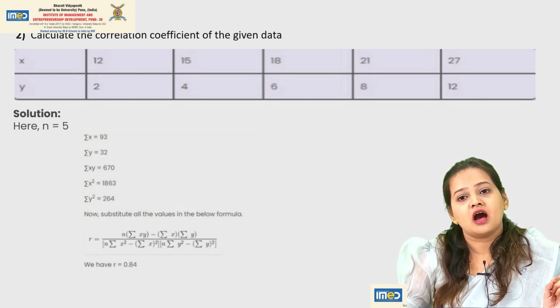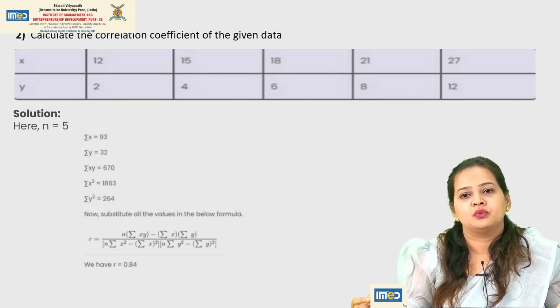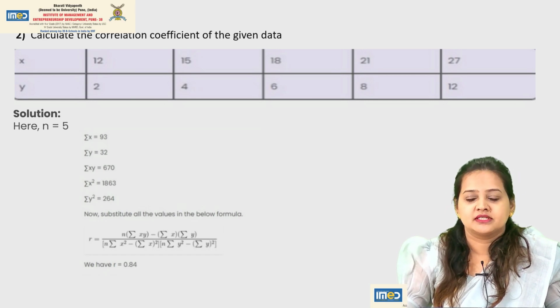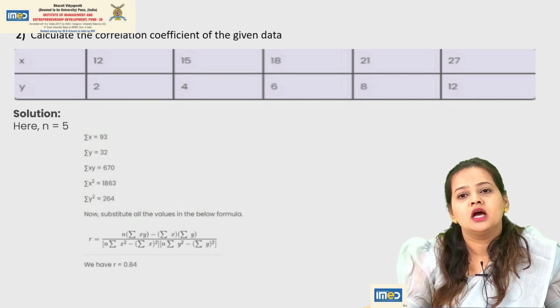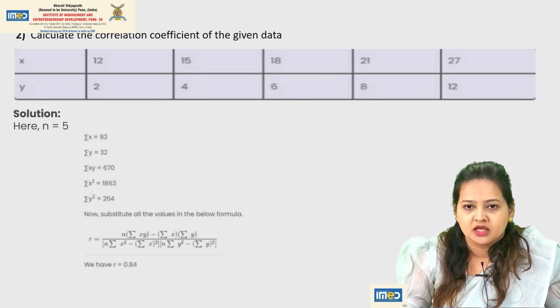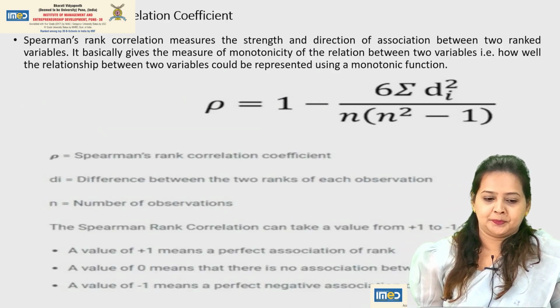Next, if the r is equal to 0.5 to 0.6, you are going to interpret it as a moderately positive correlation. If the r's value is between 0.6 to 1, so it can take the values r is equal to 0.6, 0.7, 0.8, 0.9 up to 1, then you can say over there that yes, there is a strongly positive correlation between the two variables of x and y. So this is how you are going to write down the interpretation of this.